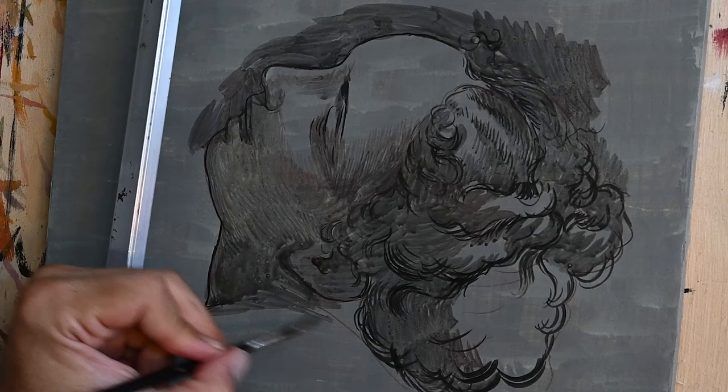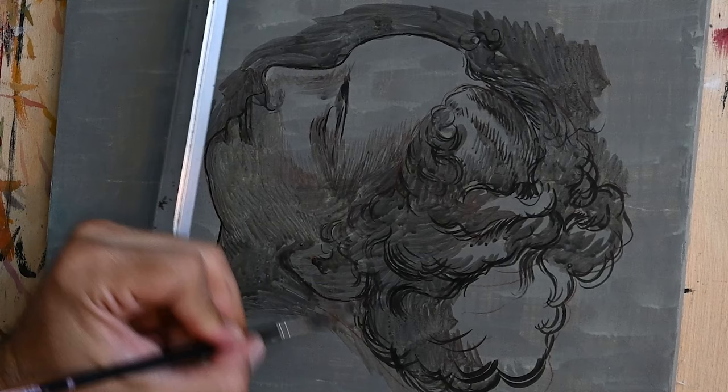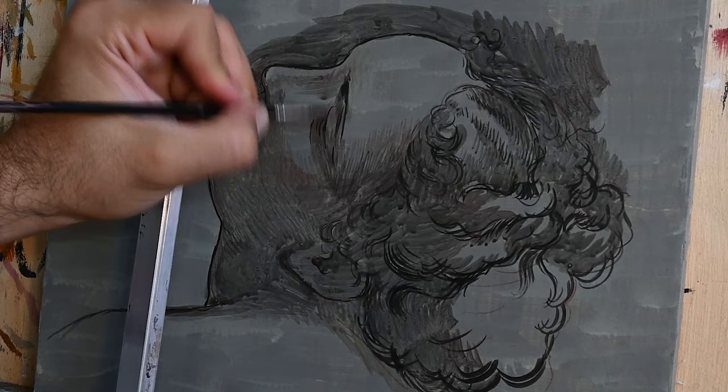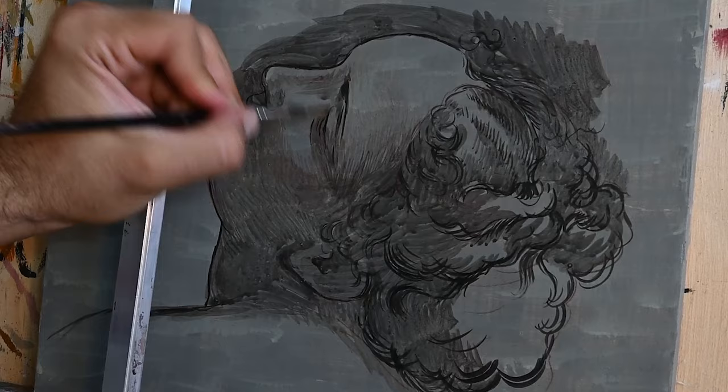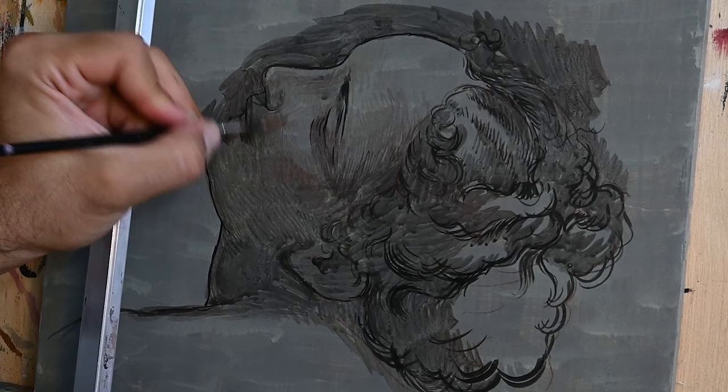Now, I'm not sure how those old masters painted their masterpieces. I wasn't there, and many of those techniques are lost. We don't have much information. Of course, we have some rough idea of how they must have painted those. But this is my interpretation, let's say, of this painting, of the process, and it's the best I could guess in order to achieve a painting similar to that of Caravaggio.